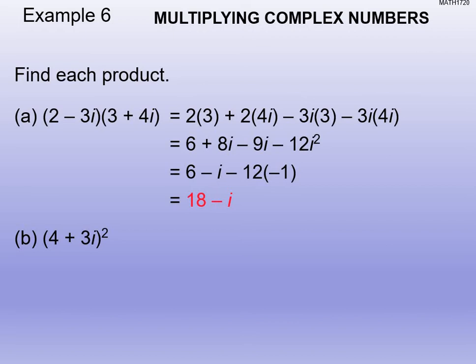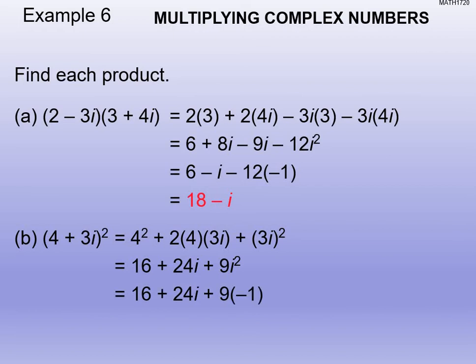Don't get screwed up in part B. Don't say that it's 4 squared plus 3i squared. Do not do that. That means to take 4 plus 3i times 4 plus 3i. When you're squaring something, it has to multiply by itself. Same rules apply here. You're going to FOIL this out: first, outside, inside, last. So we end up with 16 plus 24i plus 9i squared. The i squared gets translated into -1, so you're going to end up with a -9 there. We combine like terms, so -9 and 16 is a 7, plus 24i. So that is a full-on complex number because it has a real part and an imaginary part to it.